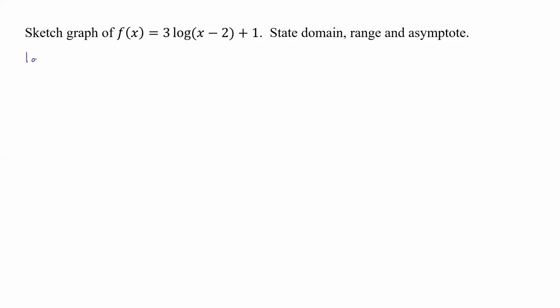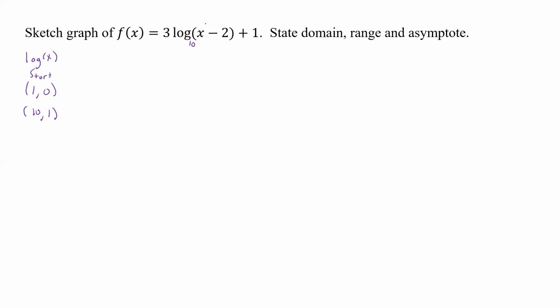Well, the parent function is log of x. Okay. Now log x, what does that mean? Well, that remember is just a 10. When it has just log, it's considered a 10. So what I want to do is I want to have all these different transformations figured into my points. So let's start with this one. What is my point? 1, 0, and since this is a 10, it's going to be 10, comma 1. So that's kind of the start or the parent function.